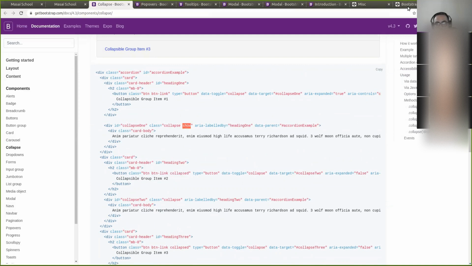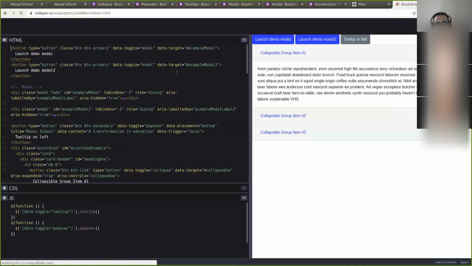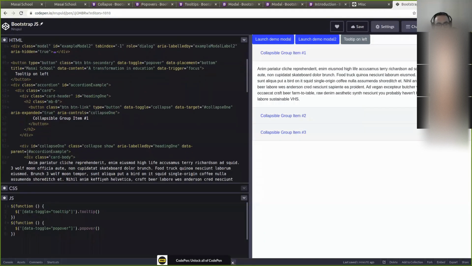If you want to make the second one show by default, let's say I save it. Generally in an accordion, one thing is visible, and it is controlled by show and collapse.